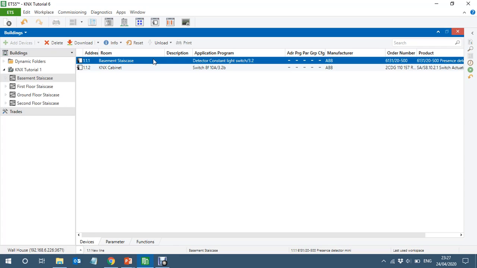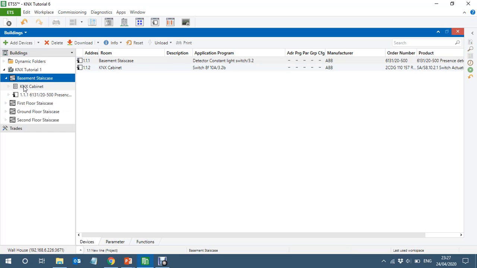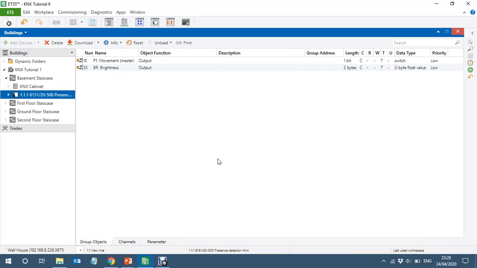There is no other way, so he can go only to the ground floor and then the first floor. So straight away, when this PIR at the basement detects any movement, the basement to ground staircase light will turn on.